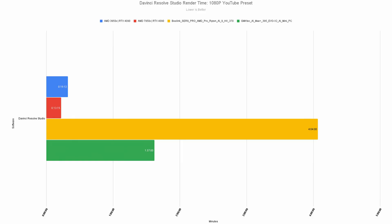For content creation, I ran the same rendering task I usually do to test performance. Unfortunately, this machine did very poorly. I was unable to scrub through a 1080p timeline without lag, and rendering a 4-minute 1080p video took 1 hour and 37 minutes. The same video rendered at 4K took 1 hour and 45 minutes — definitely far too slow for any content creation. For reference, my editing rig with a 7950X and an RTX 4090 can render the same video in 15 minutes.